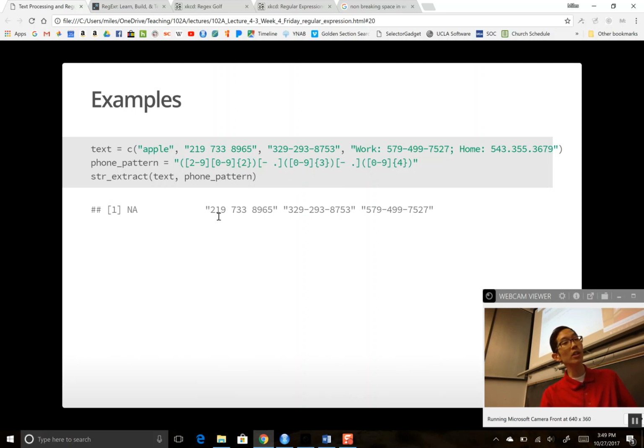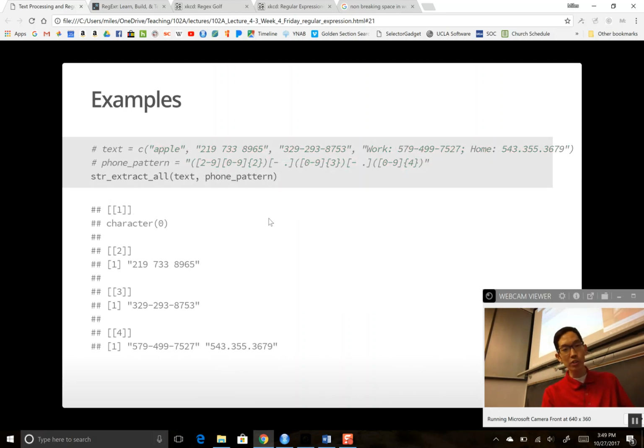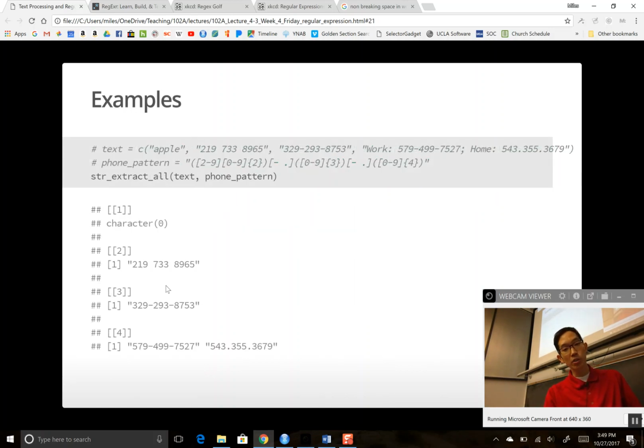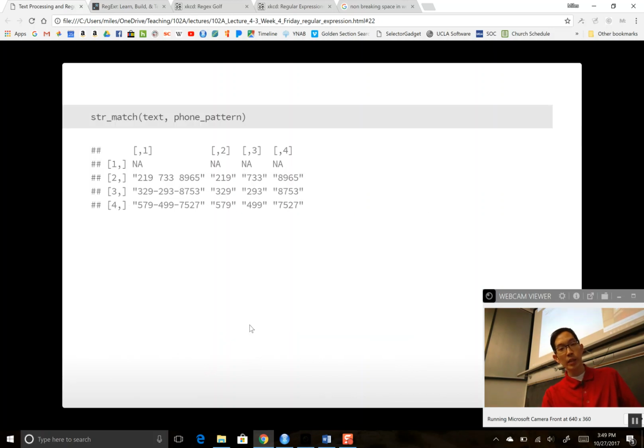When we do the extract, it pulls out our first match. If we did extract all, it pulls out multiple matches, because in the last case it's going to find 2 matches and pulls them both out, whereas the regular extract just pulls out 1. With extract all, it returns it in list form and says I found both matches here. And if we did match, it will return what it found and then pull out those capture groups.